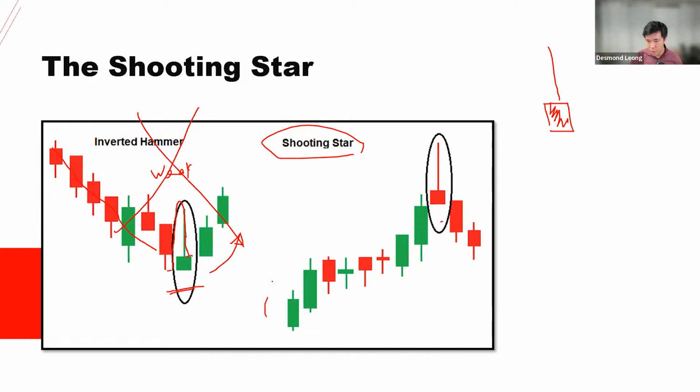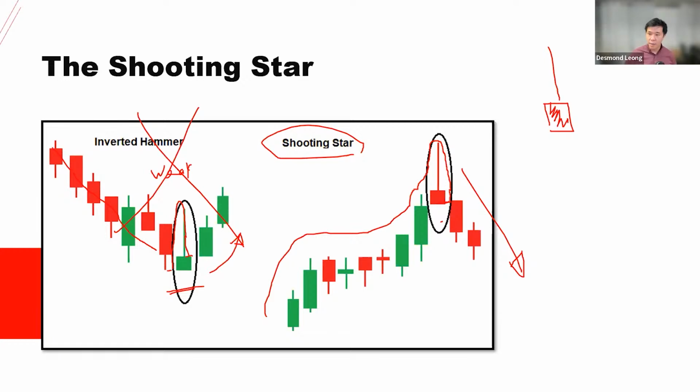You got the bulls pushing prices all the way up, reaches here, and the bulls were like, all right, let's take over this town, right? They keep pushing prices all the way up, all the way up, all the way up. The bears take over, knock them off their perch, push them all the way down to the entry, push them beyond the entry, and it ends over here. So that usually has a lot more bearish momentum to take prices down and call a reversal.